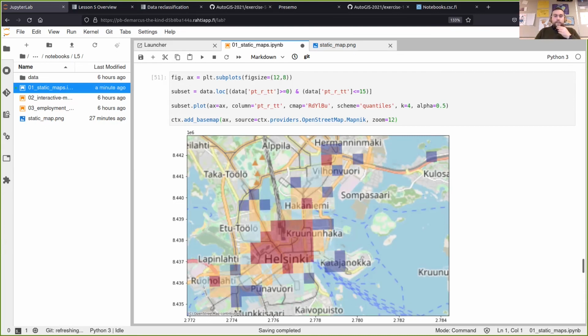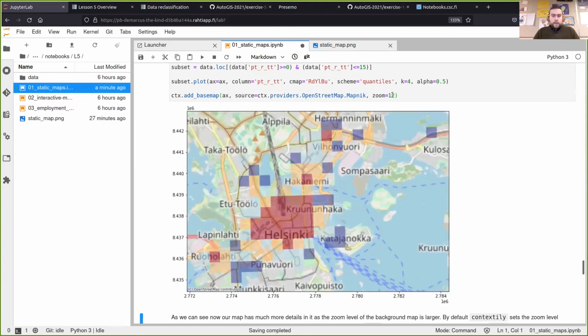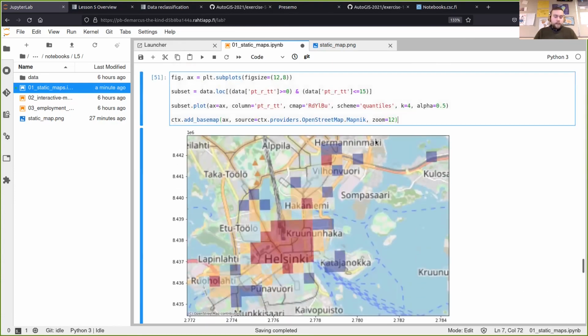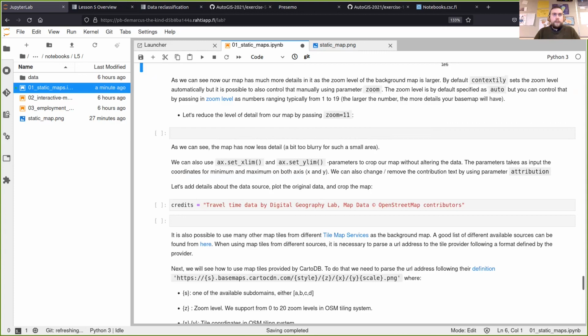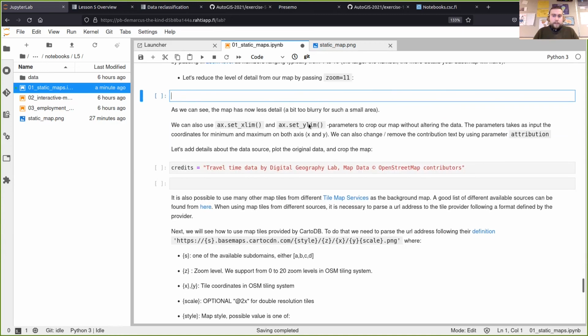All right, so let me copy this code, and then here is the zoom level again. So I will skip that cell because that is for the same thing.